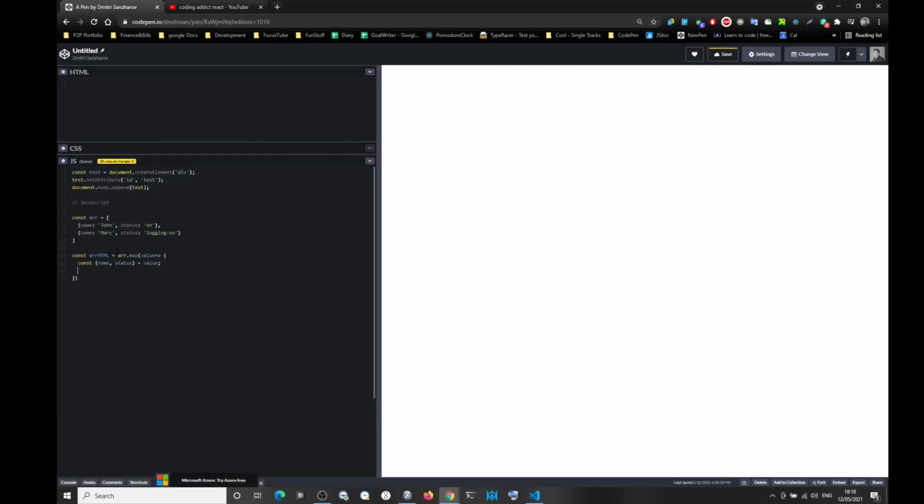Again, you can go into JavaScript Nuggets by John Smilga, and he teaches you how to destructure. It's very important that you learn how to destructure because it saves you so much time. Now we need to return a template literal, I think it's called. It's basically like a string in which you can insert variables.